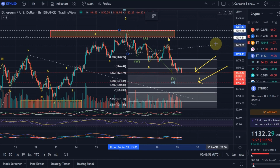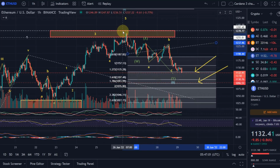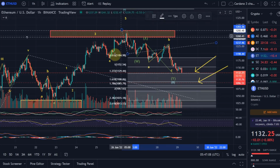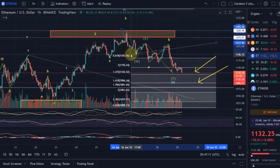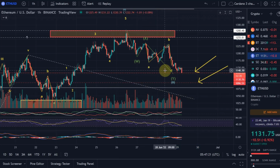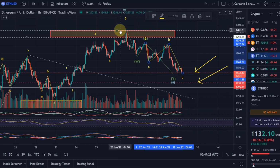And we can look at that. No, this was the second target here. Just need to do it accurately. And then here the low, we need to pick properly. And yeah, then we had here this. This was the second target, the 1.618 extension of the wave W. Okay, I believe the other one here was the extension of the wave A. Yeah, reaching this one, the 1.618 extension. There were two valid target areas where the price has a good chance to turn around.